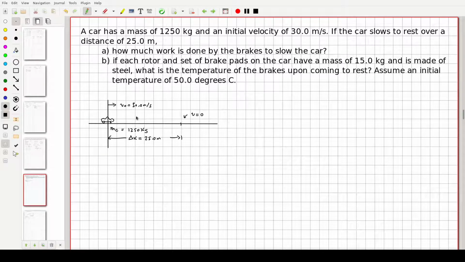Okay? So, the energy due to this car slowing down. There's going to be a frictional force that's due to the wheels as they rotate. So if you don't know anything about how a caliper system works on a car, you have this disc of steel basically that sits attached to the back part of your wheel. It sits between your wheel and the shaft that your wheel attaches to.